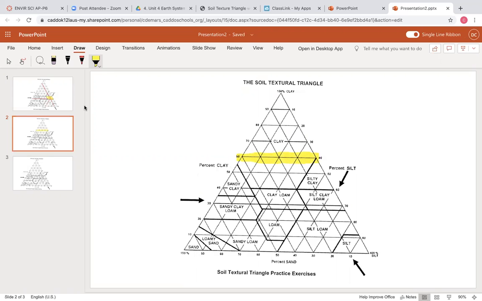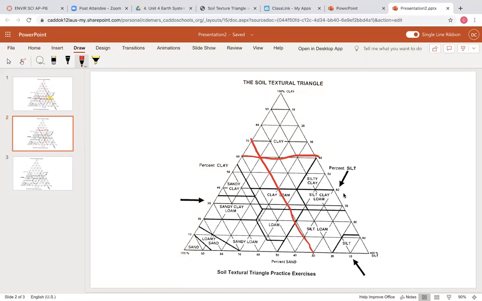Maybe I should not use a highlighter on this. Okay. So percent clay, 60%, arrow says go straight across. Then it told us that we had 30% sand. So silt is over here, sand is at the bottom. So we need 30% sand. Our arrow says we are going to go diagonally up towards the left. So when I find 30% sand, I'm going to follow my line up.